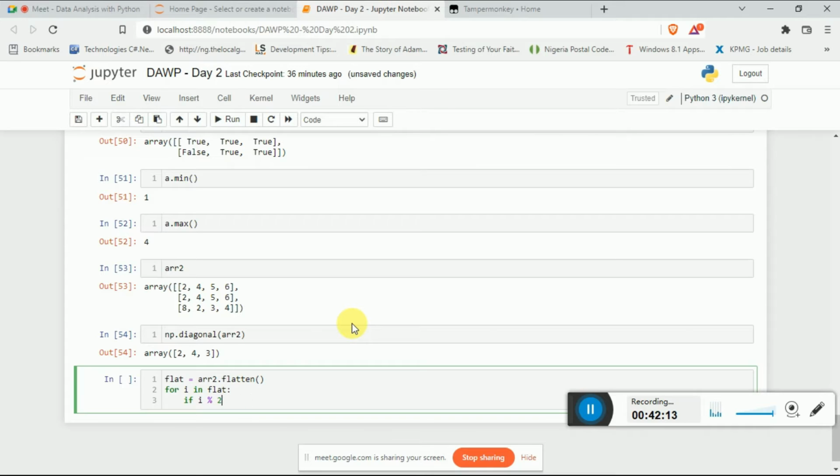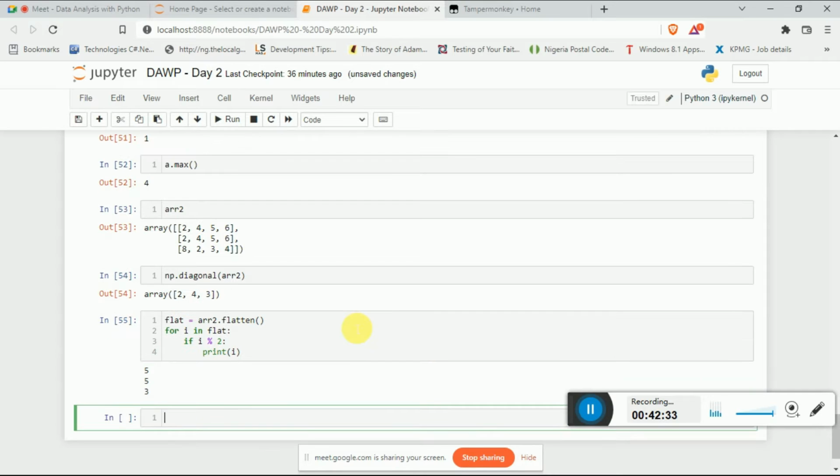So for the odd numbers, I check that the remainder is not equal to 0. Let's do this. Print i. So if we run this, we'll have the following numbers. I think the only odd numbers here are 3 and 5. Good. We have 5. So this gives us our odd numbers in the matrix. I don't know if you understand this, if it's clear to us.